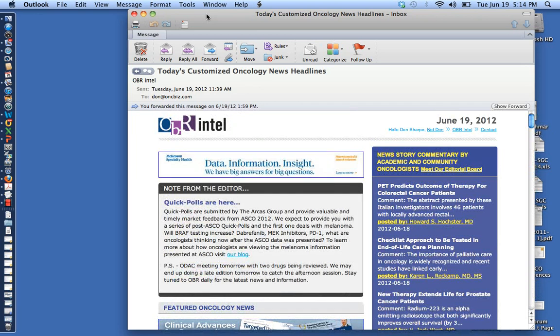So I think what we've provided is a great way for you to filter through the information that you want and don't want, and give you the opportunity to store it all in your dashboard, organize it as you want, but also still get your daily news, just like OBR Daily, and all that for $25 a month.